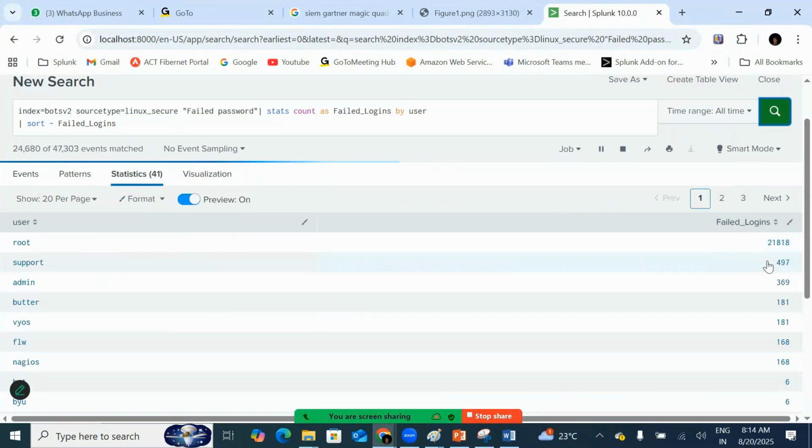That means something is fishy with this root user. User-wise, these users are participating in the activity. Maybe he is legitimate, but an unauthorized person may access this root user and try to give failed passwords multiple times. He failed to access multiple times.